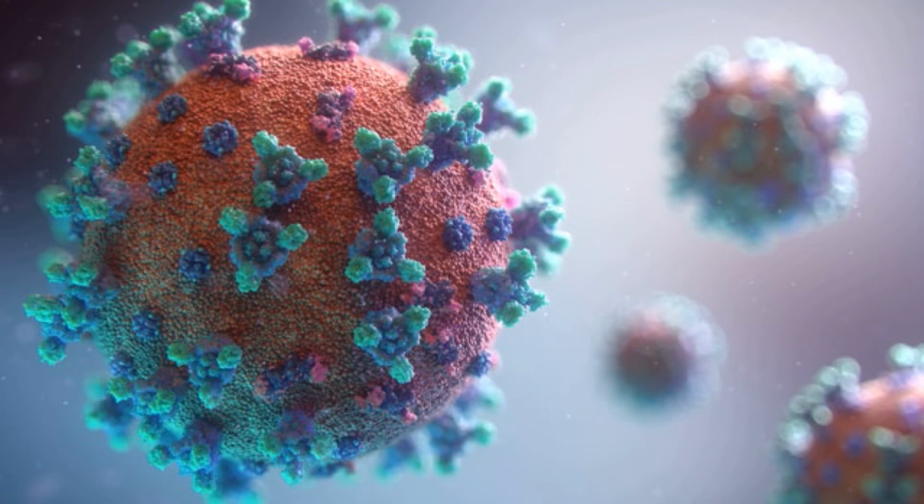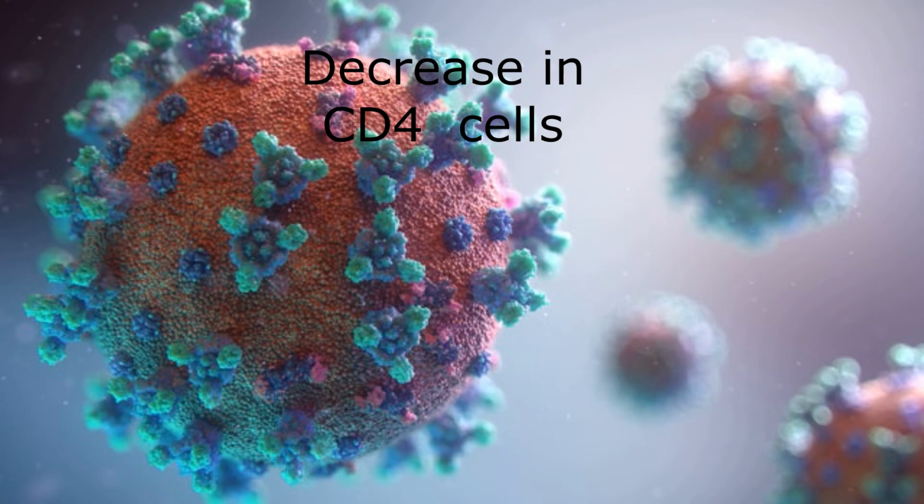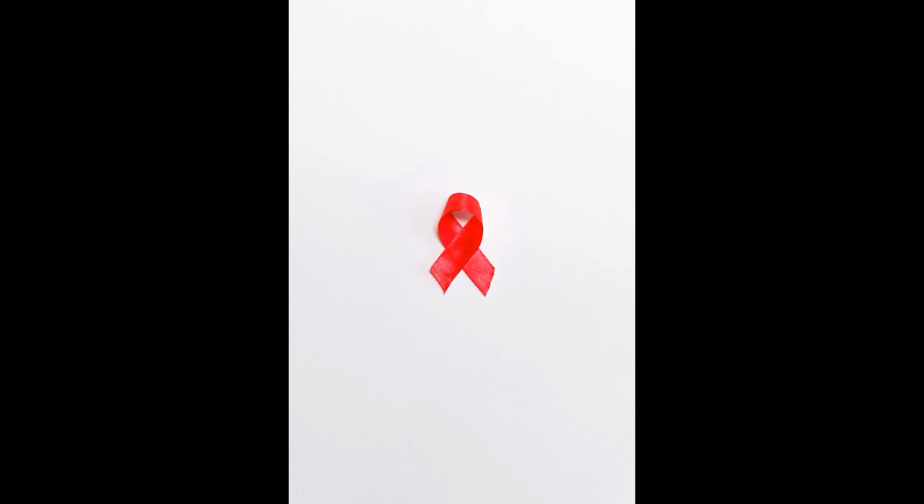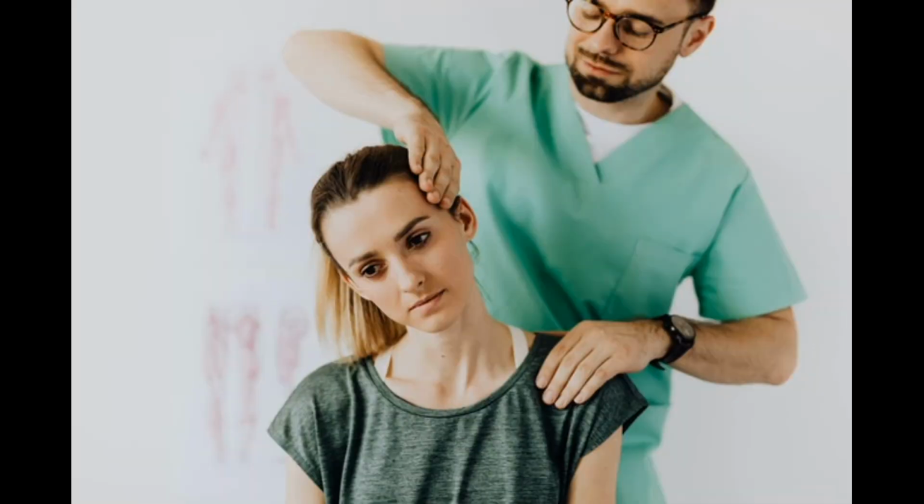Once a cell is infected, it is destroyed by HIV, and therefore the CD4 counts continue to decrease day by day. When the levels become too low, then other opportunistic infections come into play, and it is at this time that we say a person has AIDS. This can take many years to manifest, but with antiretroviral drugs, this can be averted.